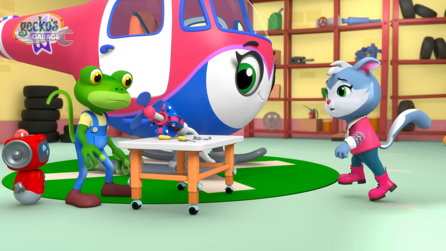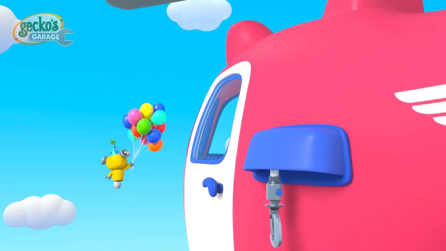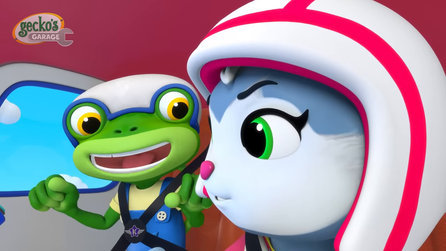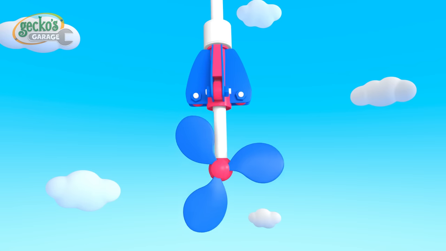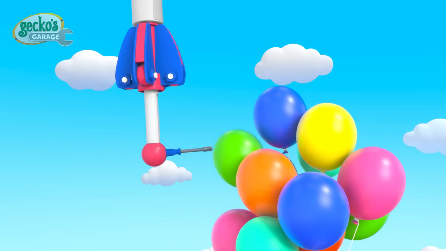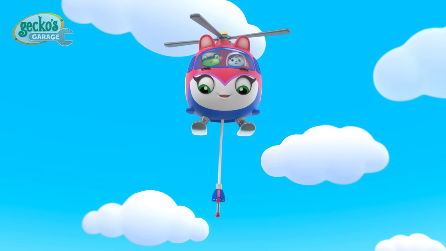Gecko! Yellow is holding too many balloons and she's floated up to the sky! Vamanos! We're coming, Yellow! Those balloons make it very difficult to get close, Gecko! Time to test my improvements to Helena's grabbing arm! Try and push Yellow back towards the garage. To lower Yellow down nice and slow, we'll pop one balloon at a time. Hang on, Yellow! You're almost down! Yellow! Phew! Yellow's okay!